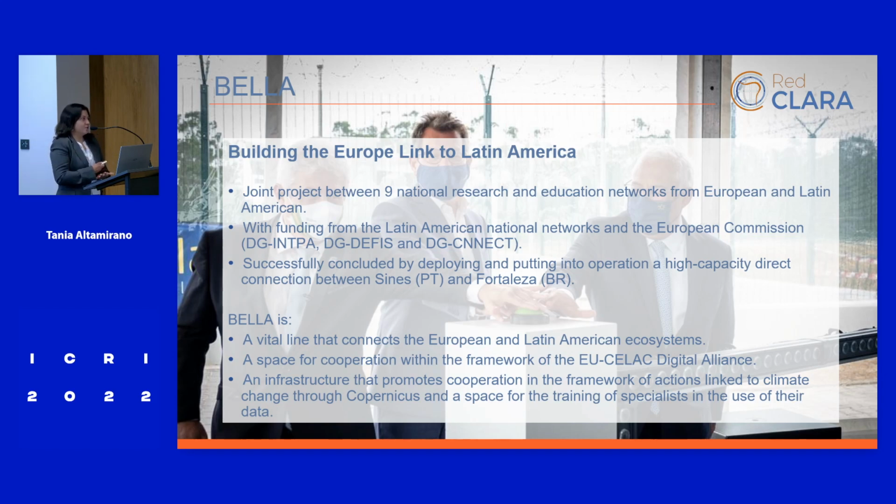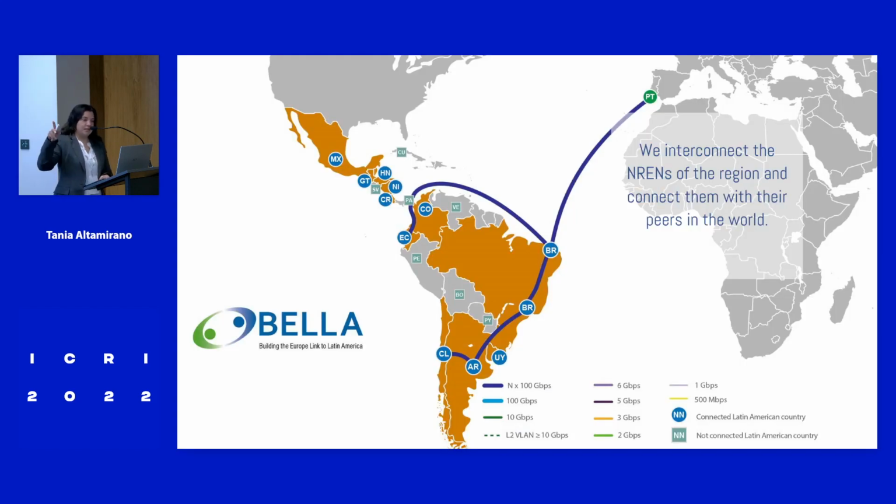This is really the start of a new era because with this project, and you can see here the topology, there is a direct link that now can enhance the collaboration between the two regions. Now we don't have to go around, we have it. And the next challenge is to see how to move forward with this. The BELA project had its first data transmission in September of last year. We have been working during this time. We are finalizing in November in Uruguay, where we're going to have the official closing. And we immediately start thinking about what to do next.